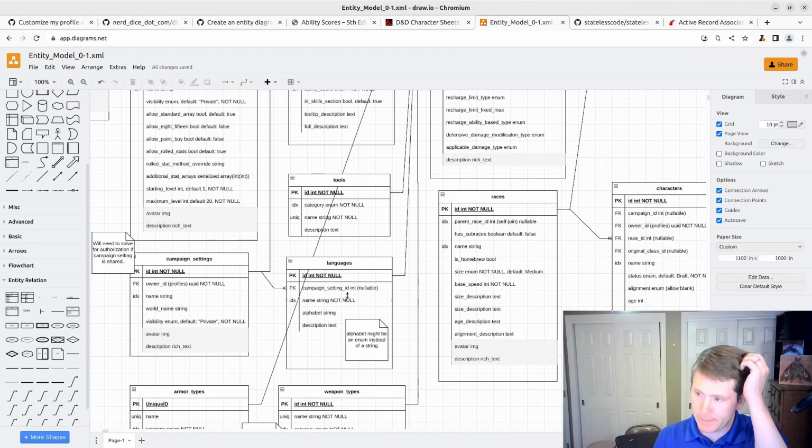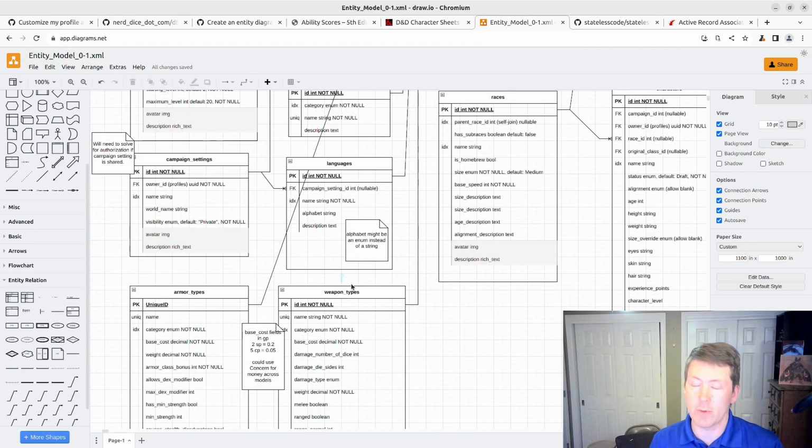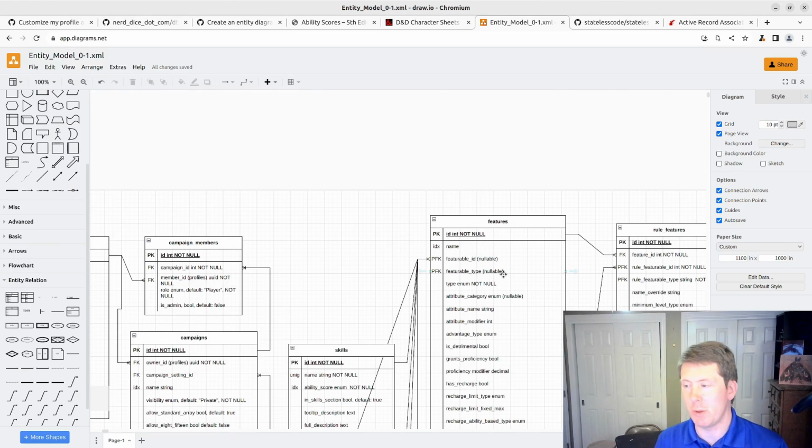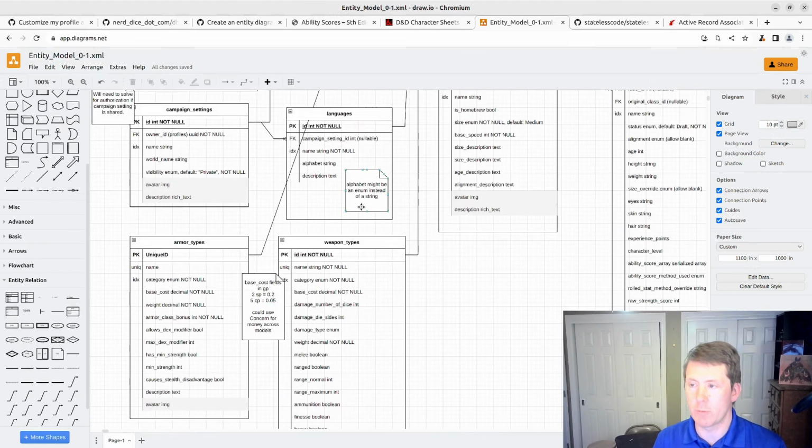So, that sort of thing feeding into featureable features, and then you can have the rule features that connect it to your races, classes, backgrounds, etc.